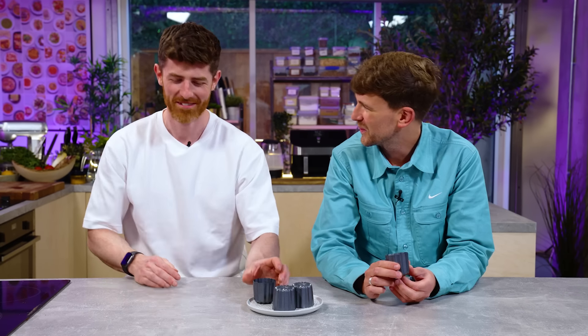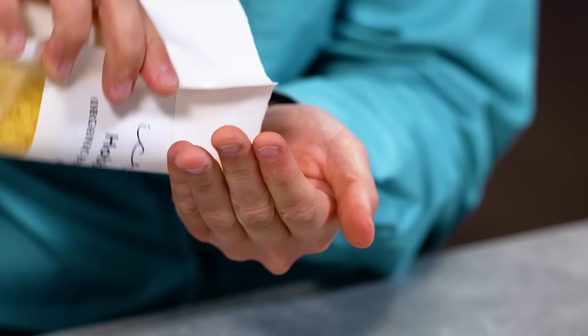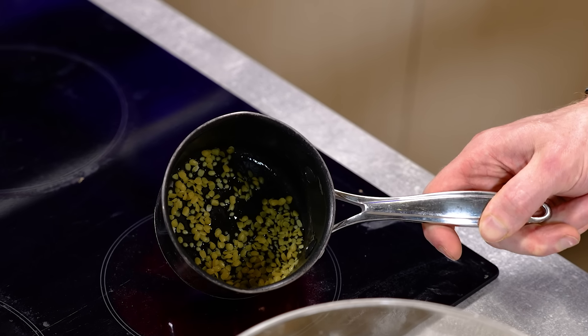There's a fantastic history about them, but first we're going to start making them. You need to line your moulds — any ideas with what? Probably butter. We're wrong, of course — beeswax. Melted beeswax is used to line the inside of the moulds. You cook them at a really high temperature to start off with to get a nice golden colour, then turn the temperature down to get that custardy middle. Traditionally the moulds would have been copper for better heat distribution, lined with beeswax — once it sets and solidifies, you put in the batter, and it creates a non-stick surface inside the tins.